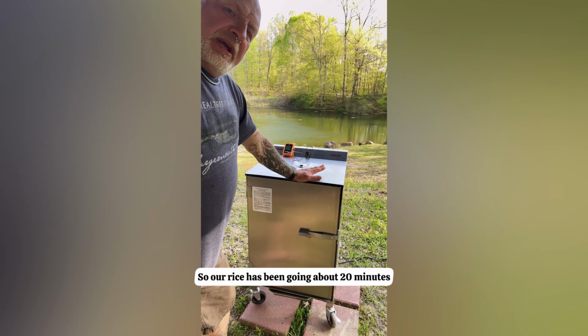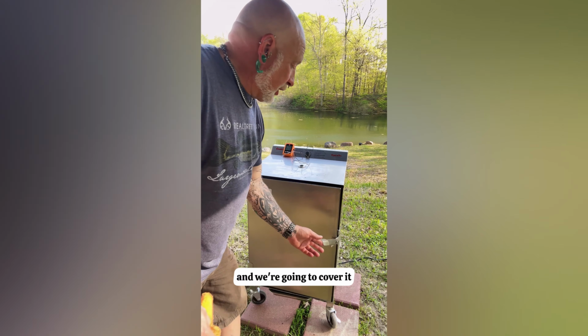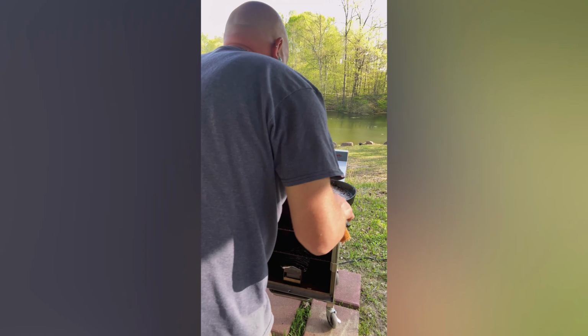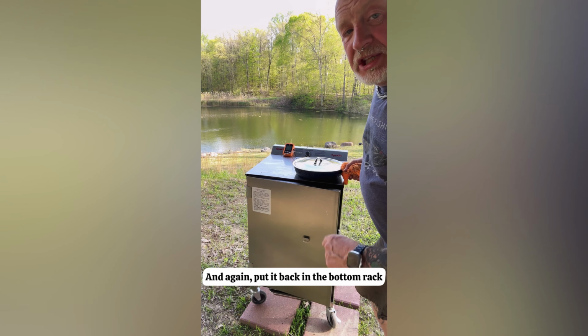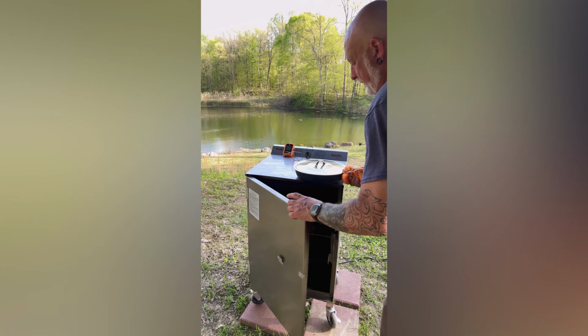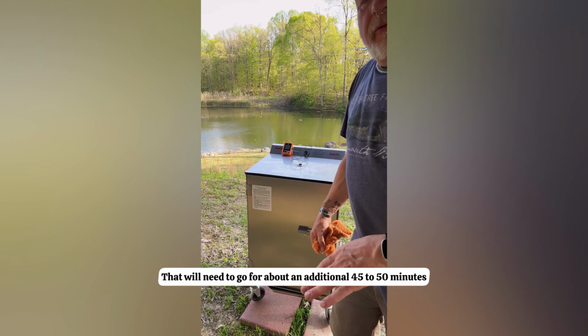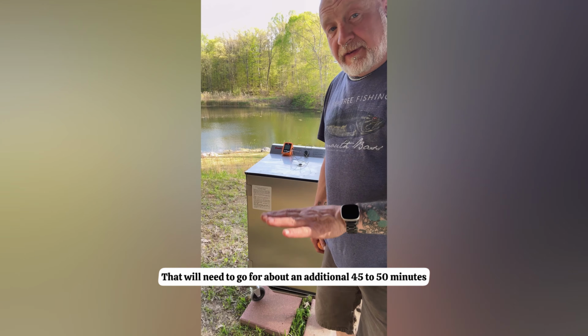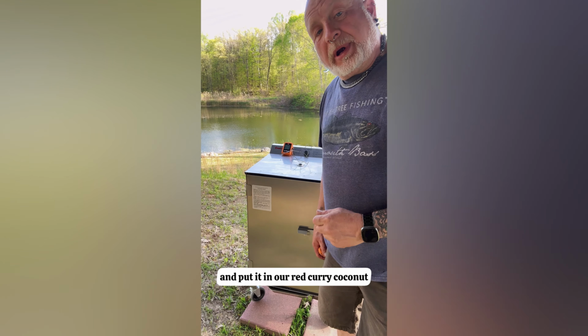235. So our rice has been going about 20 minutes in the smoker with applewood. We're gonna pull it out and we're gonna cover it. And again, back in the bottom rack. That will need to go for about an additional 45 to 50 minutes. While that's going, we're gonna cut up our brisket and put it in our red curry coconut.